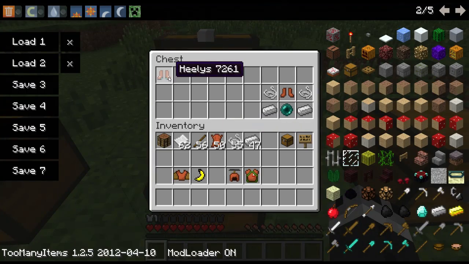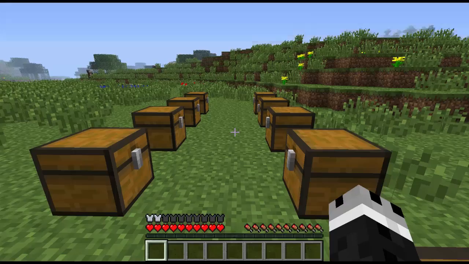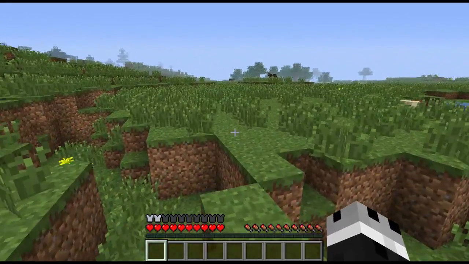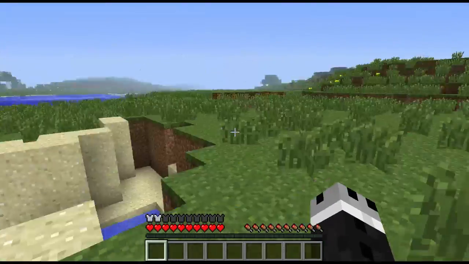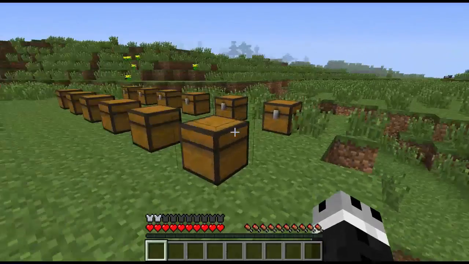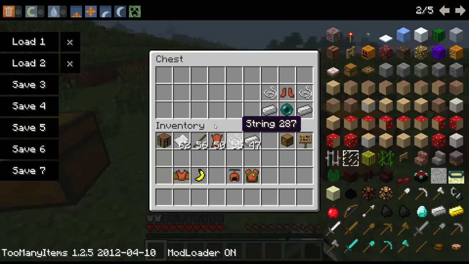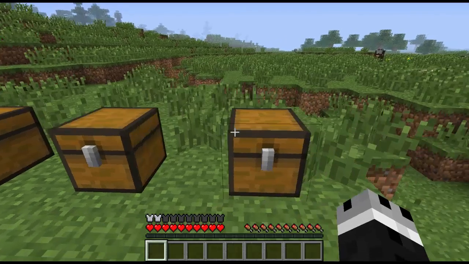Next, we have the Heelys. I love me some Heelys. So we'll just put the Heelys on, and normal walk speed, press the F key to activate, and oh, look at that, you're sprinting. What the Heelys do is basically allow you to sprint without using up any of your hunger bar. The recipe is Heelys: leather boots, 2 strings, iron ingots, and an ender pearl.